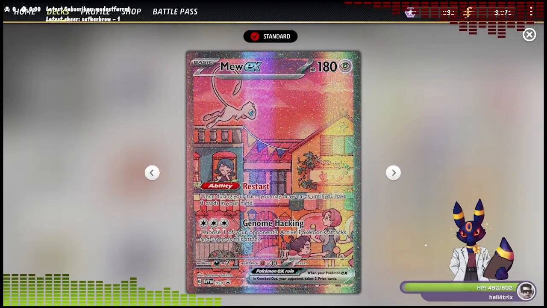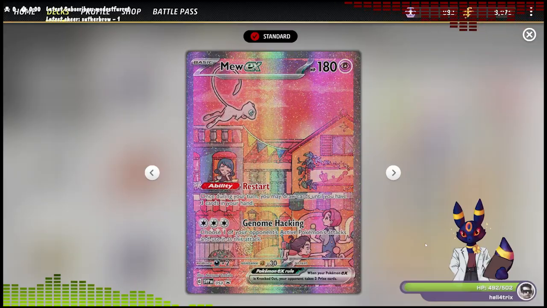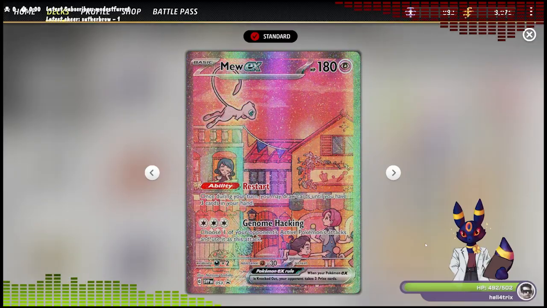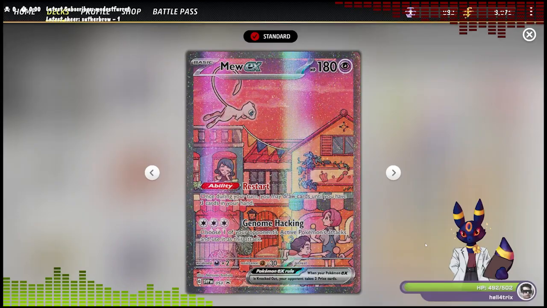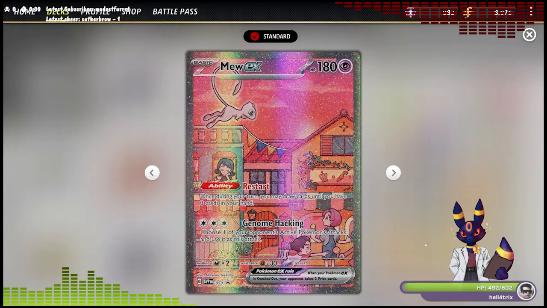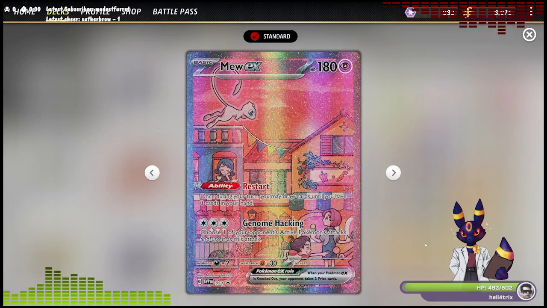Genome Hacking lets you copy the opposing Pokemon's attack in the active slot. Any one of their attacks, you don't have to have the energy cost for them. You get to use them as this Pokemon's attack. So if you want to use Raging Bolt's attack against it, and you have the energies on the board to do so, great, you can do that.